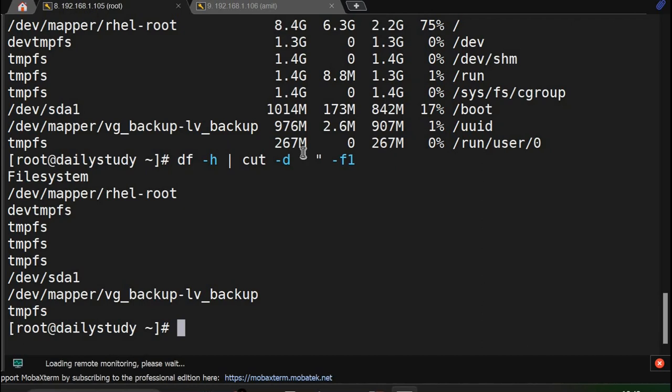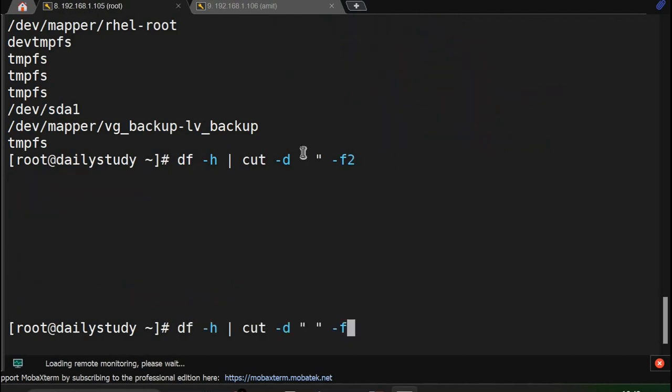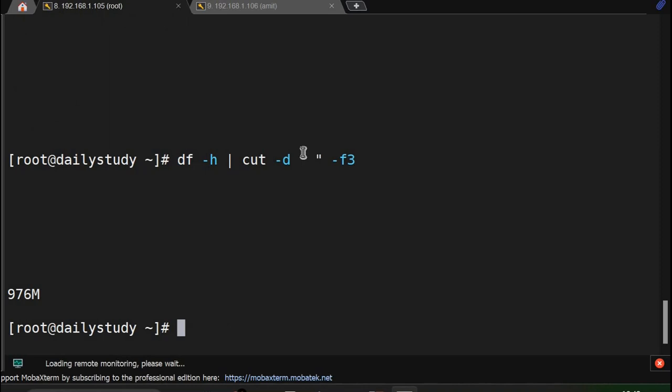See, I'm getting it. But if I want field 2, it will give me blank space. Field 3, okay, I got something. Field 4, nothing. Field 5, nothing.